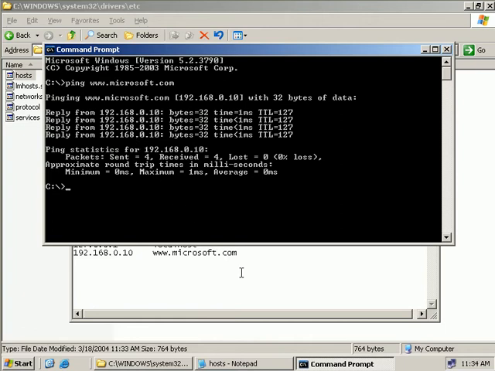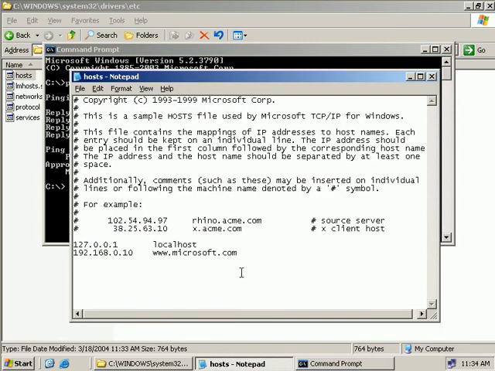So in essence, what this means is users on this host that attempt to connect to Microsoft.com will in fact be redirected back to our Winstructor website. So be careful when writing entries into your host file, as it does override all, at least as far as this individual client is concerned.